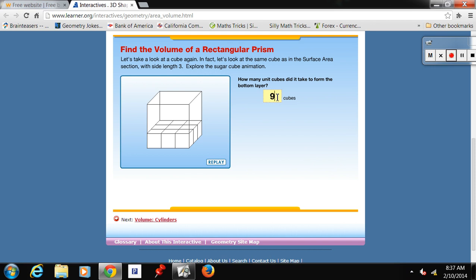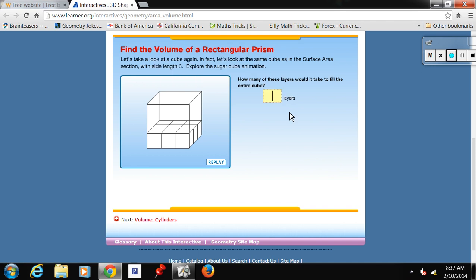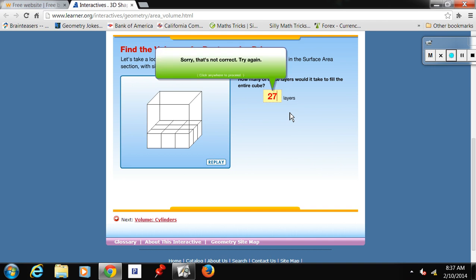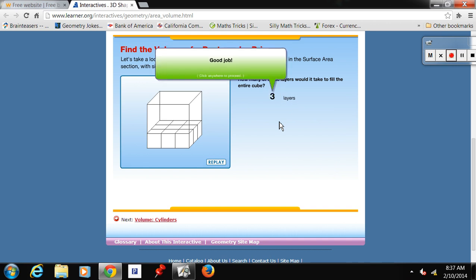And it's an interactive tool, so you could actually try different things. So, okay, then it's gonna. Wait, what happened? Thought it was supposed to move on. Oh, how many would it take to fill the entire cube? So if you've got 3 here, or 9 here, 9 here, and 9 here, how much would it take? 27 to fill it. So 27. Oh, 27. How many layers? 3 layers. Sorry, I thought it was 3 layers.